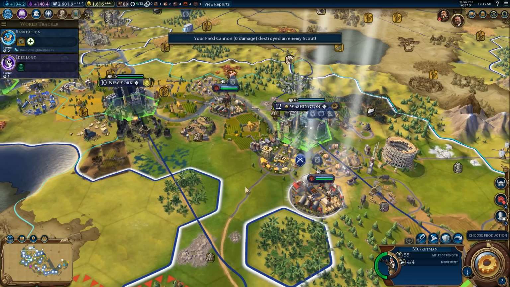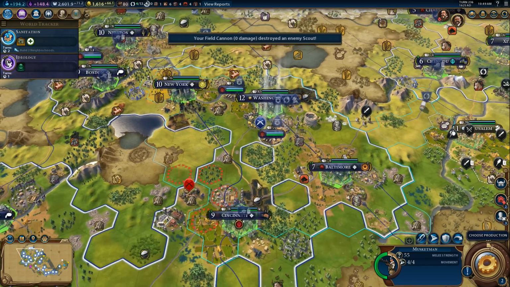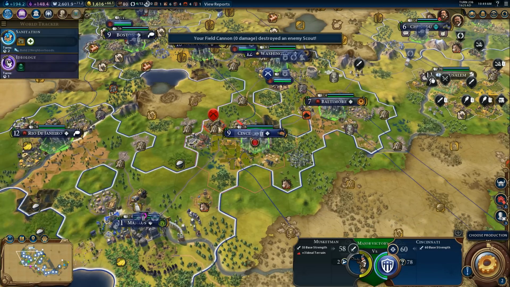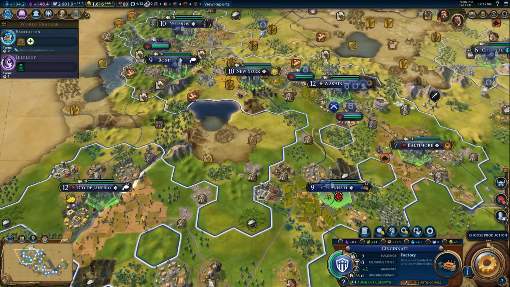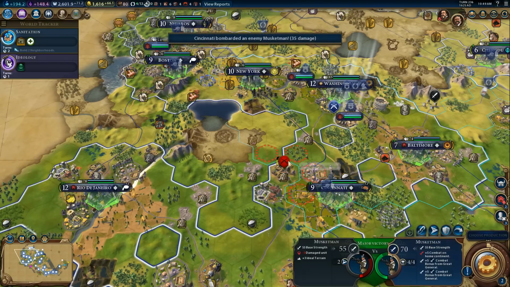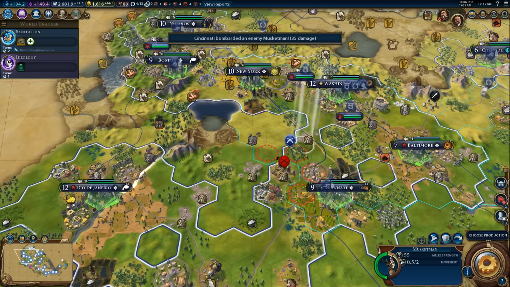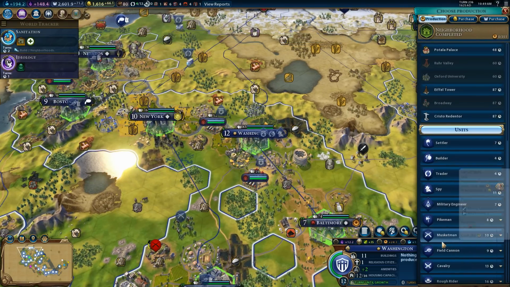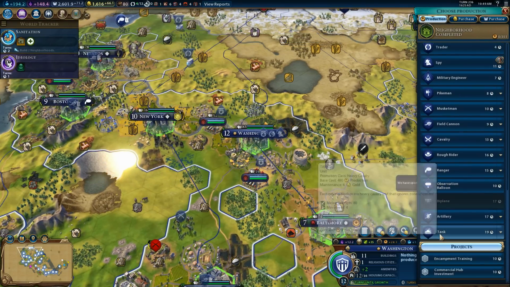Okay, musketman. What are we gonna do with you? See, this is when I find it a bit unusual that Civilization 6 does not have the sentry ability, which allows you to just get an alert if an area is under attack. But that was always so useful, and they just took it out for some reason. I don't really get why, but they just did.